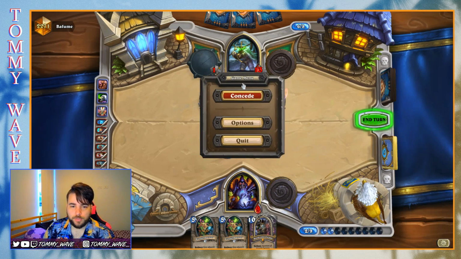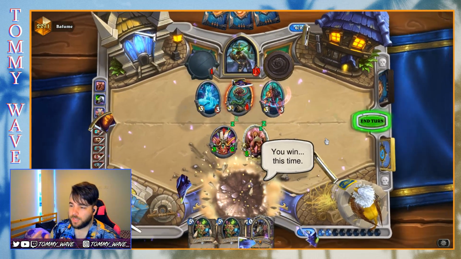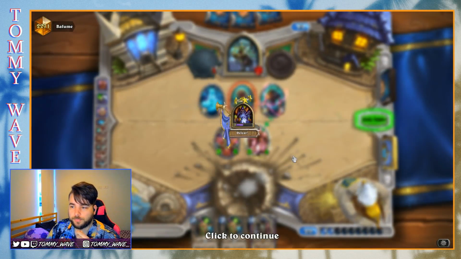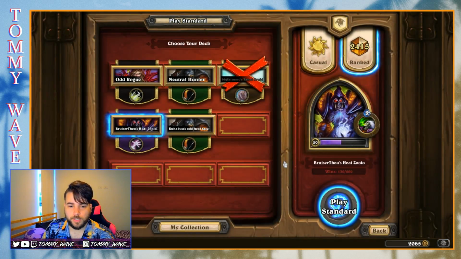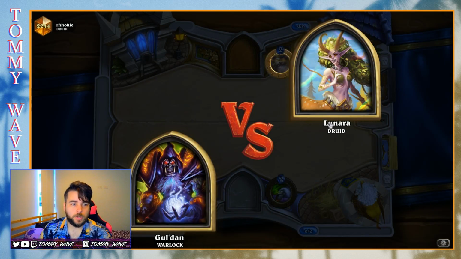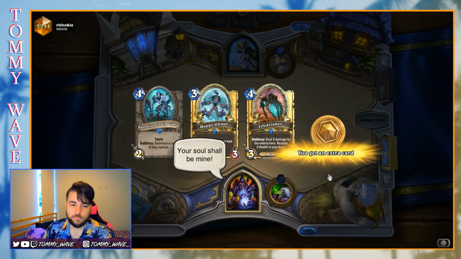Well, there's the Gul'dan. Unfortunately, they had that Vilespine on turn 6, right on time. And losing that Despicable Dreadlord, well, that would have been a key part in getting through those couple of turns. But we didn't get there, and that's okay. That's okay. Gul'dan, another Druid. Lunara! The forest fights back. Your soul shall be mine.